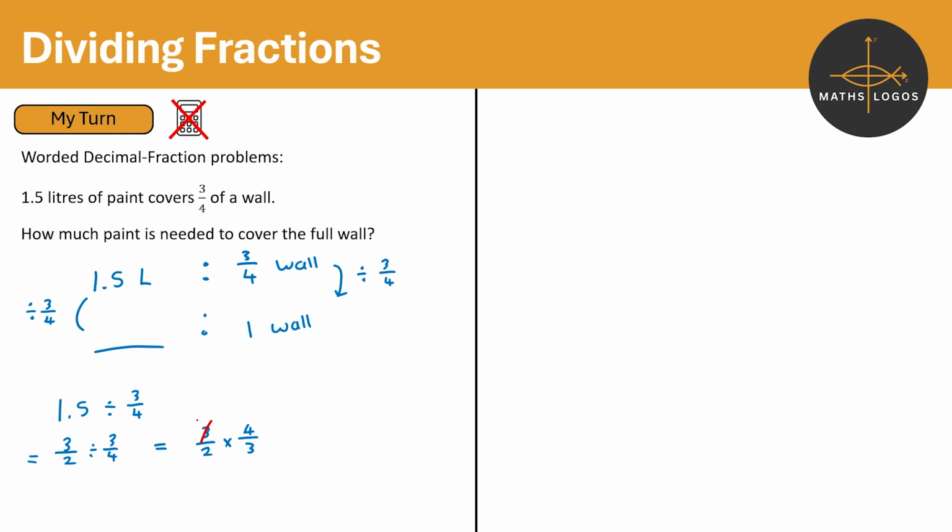So divide through by my factor of 3 on the numerator and on the denominator, and divide through by my factor of 2 on the denominator and 2 on the numerator up here. I've got 1 over 1 multiplied by 2 over 1, which is just equal to 2. I then need to put that number 2 in the context of my question. Well, it was the number of liters needed to paint one wall. So my answer would be 2 liters to paint the wall.